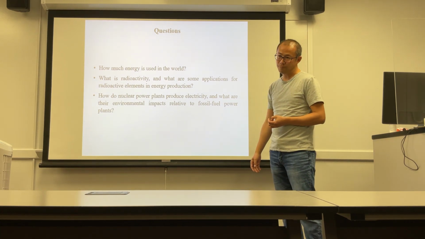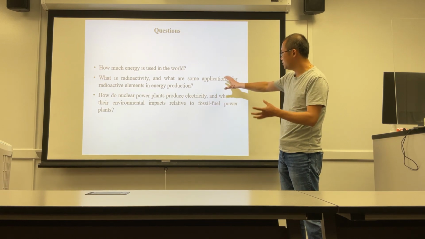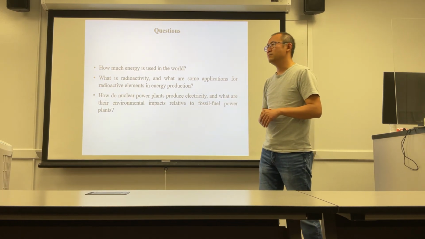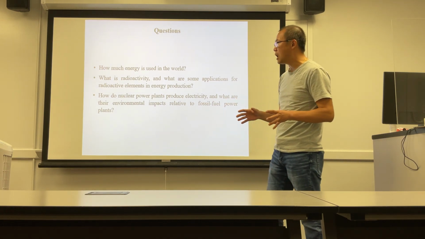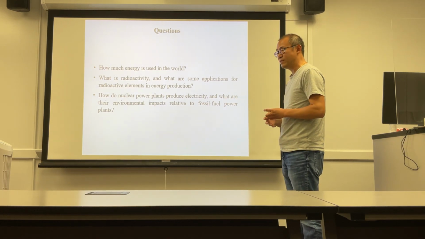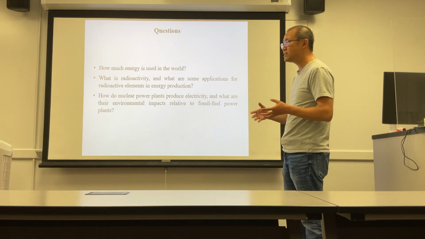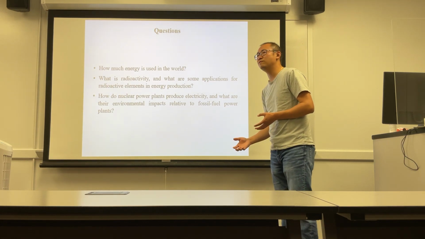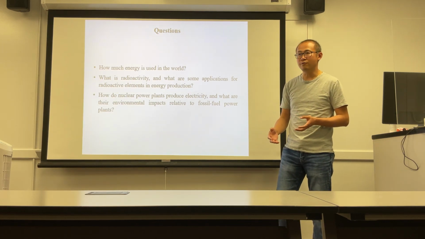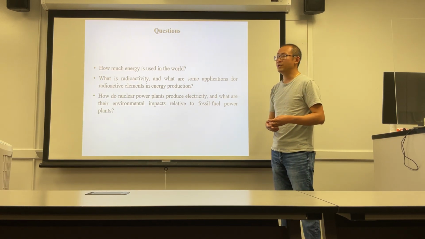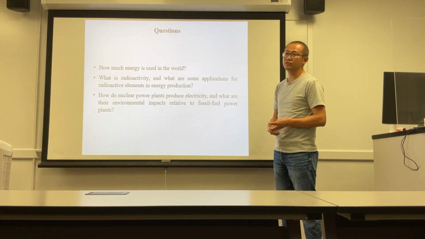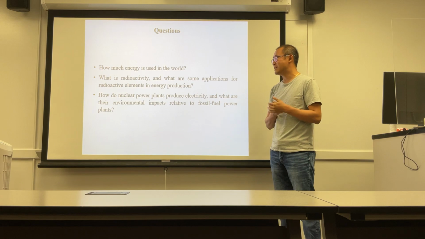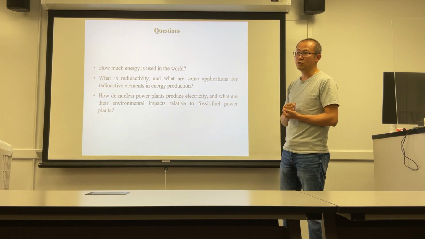fuel power plants. And then the third part, I think I did change the order of these two, we're going to talk about a natural phenomenon called radioactivity, what radioactivity is, and also what the applications are of using radioactivity and radioactive elements in energy production as well. So basically there are three parts in this chapter, and tonight we're going to complete two parts.